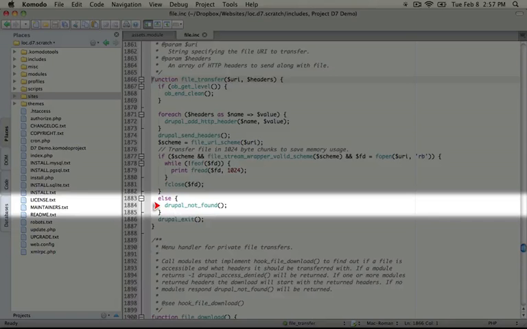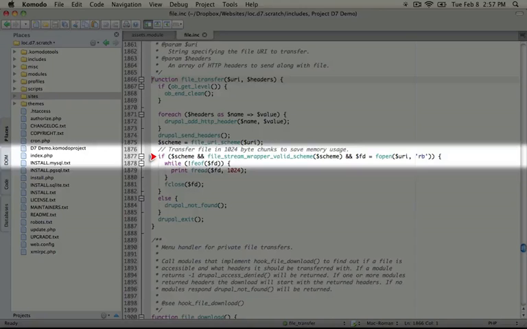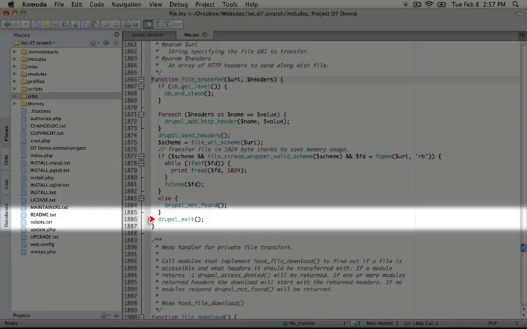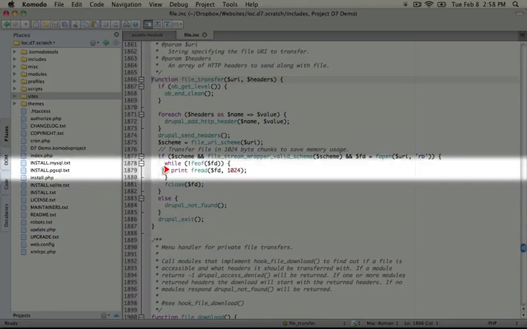So here's one more place where we can get a 404 error even if our file exists, because there's something happening here that's not right with the permissions for our file. And then it will Drupal exit, which is actually shutting down the script. This won't return any value, it will just end, which should be okay as long as we set the headers and then printed out our file.